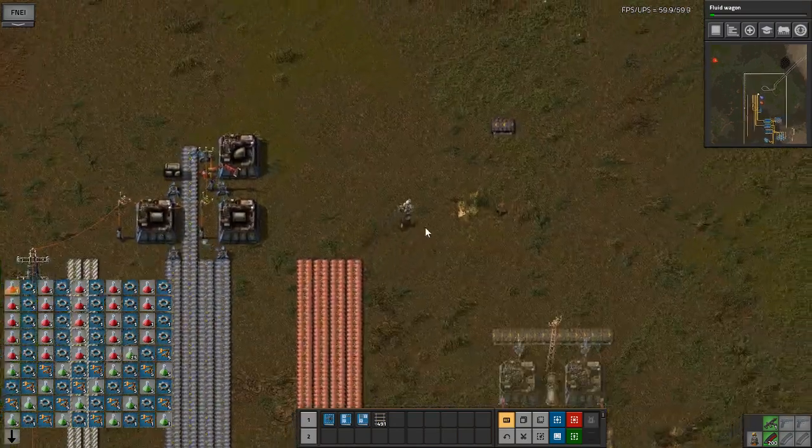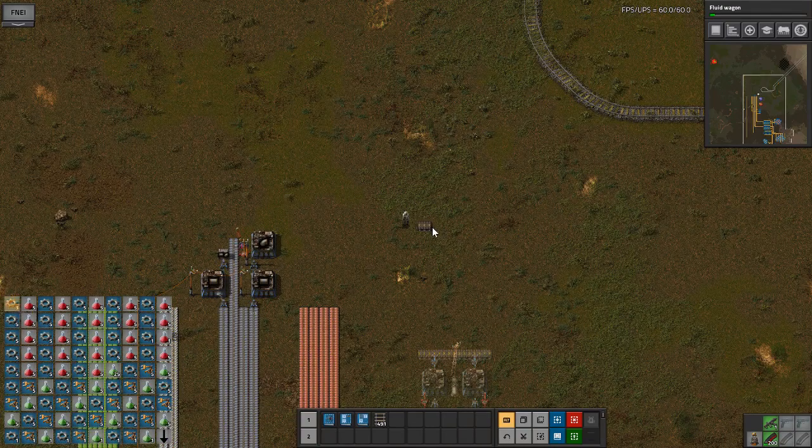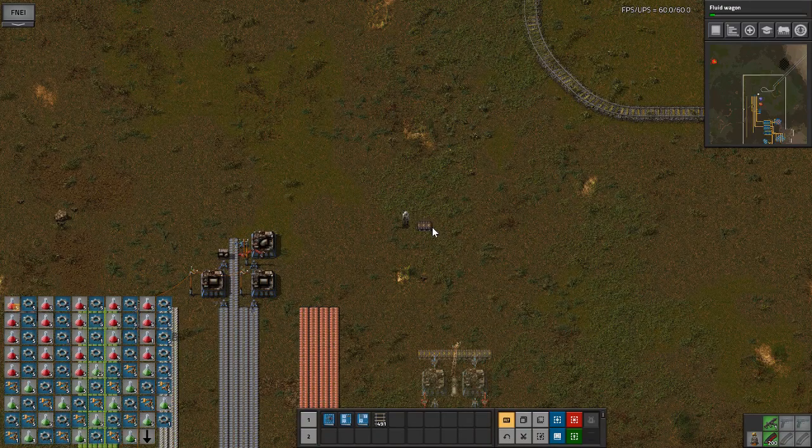Right. Skip this bit! I've got to edit a bit out anyway, so... Well, we'll skip this bit and tell them I'll have built science and done fluid wagon. Be right back!